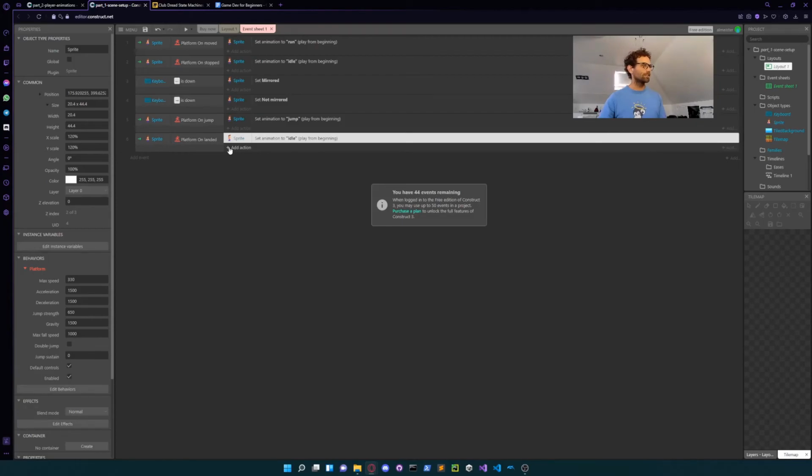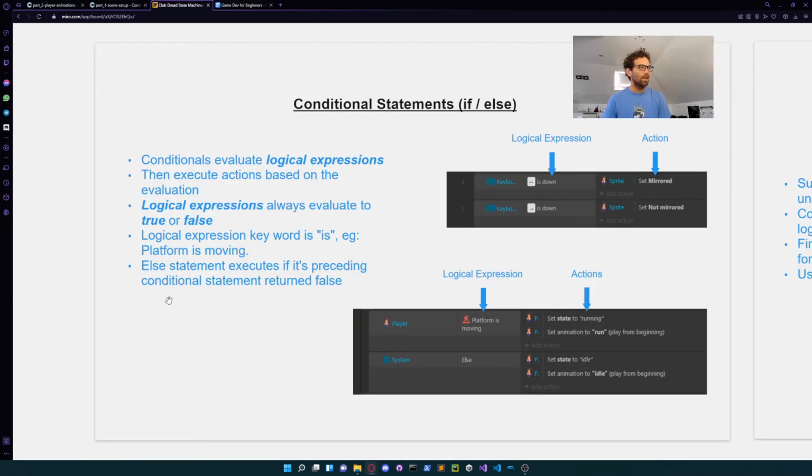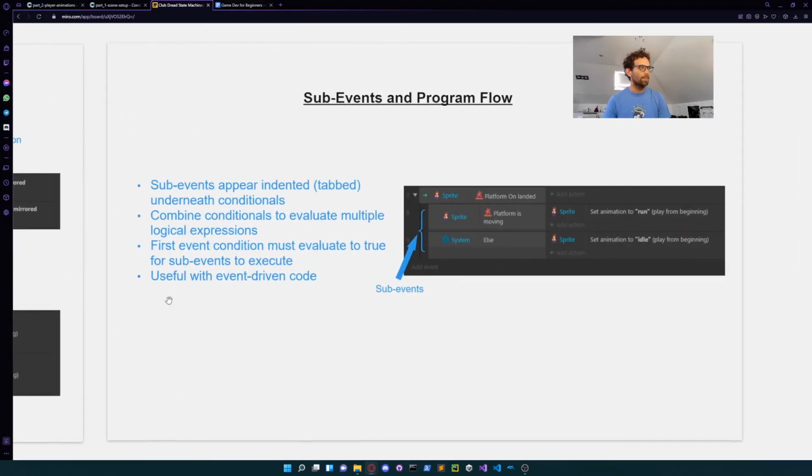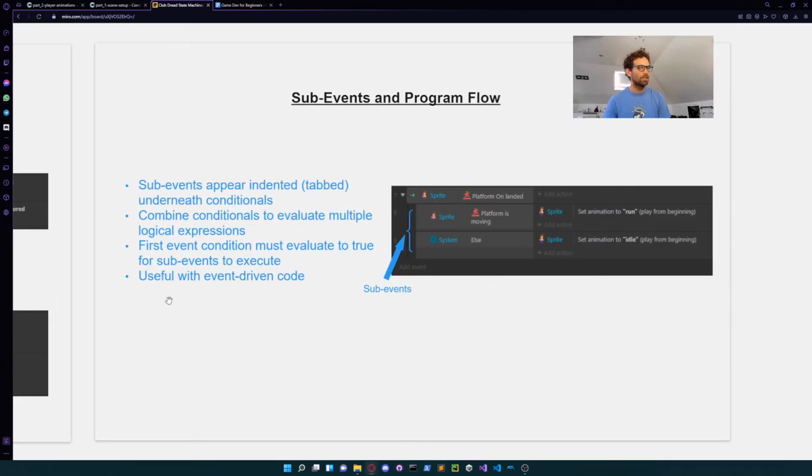We're going to need to use a conditional statement here, right? And one other thing to know is that you can combine them. You can use sub-events to combine other conditions, right? So in this example, sub-events appear indented. So these are sub-events right here.